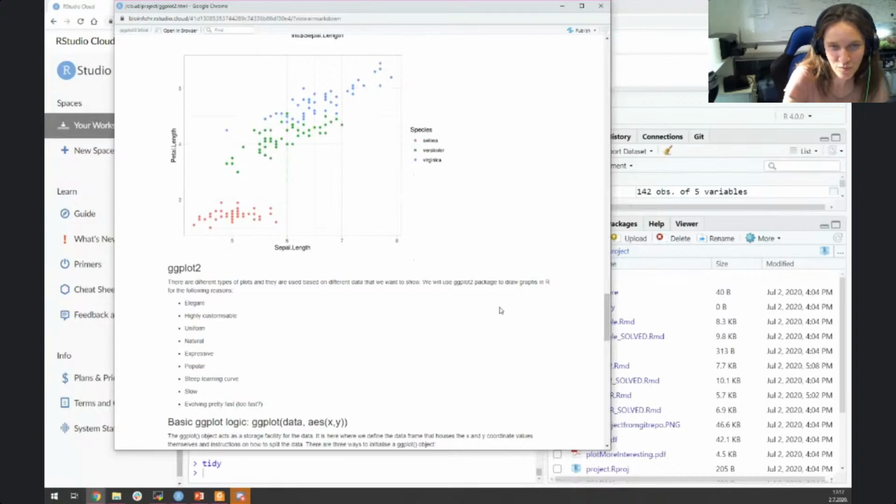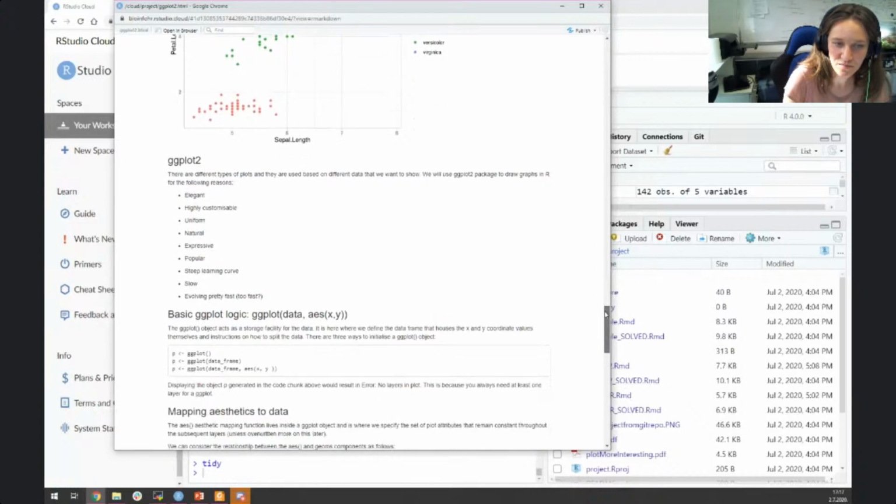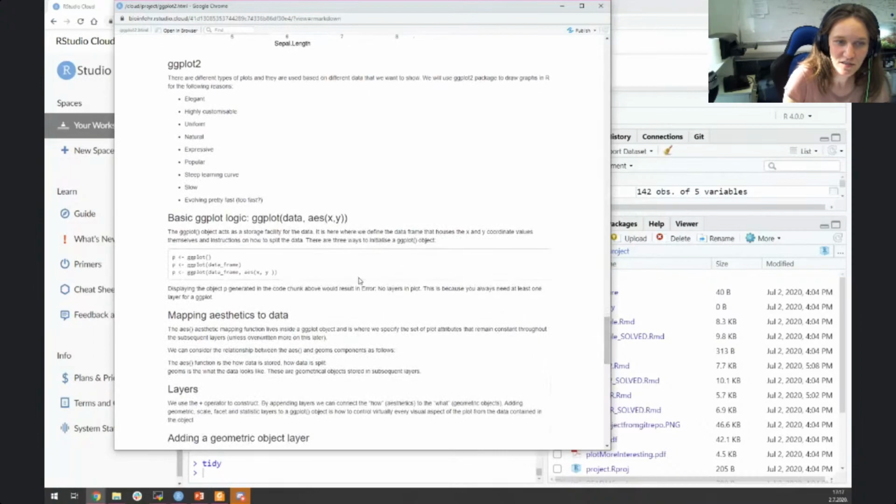The logic is that you plot things by layers. First you define what your x and y axes are, and then on this you plot other things.